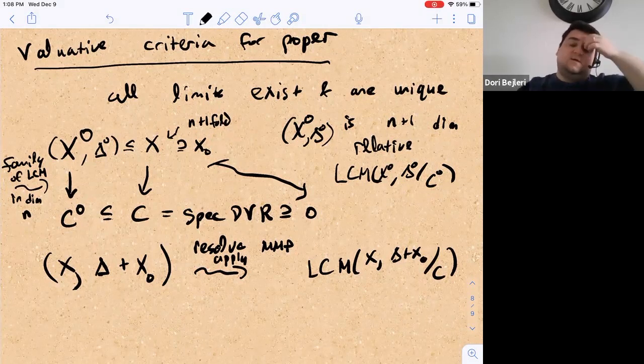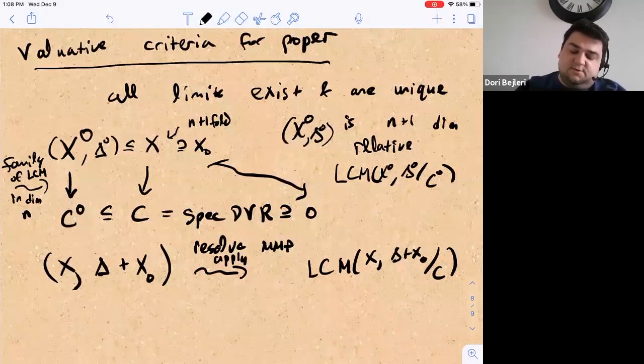So if we know the log canonical model over C exists, then we get both existence and uniqueness for free. And so that was the observation that to get properness, you need to run the relative MMP for this closure over your DVR.